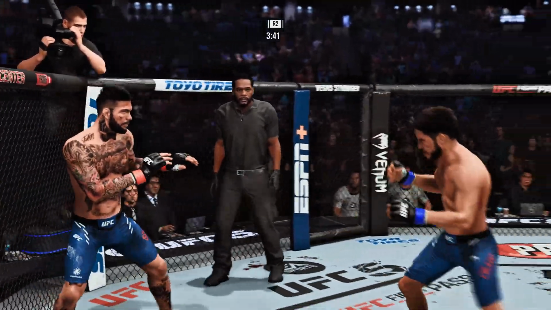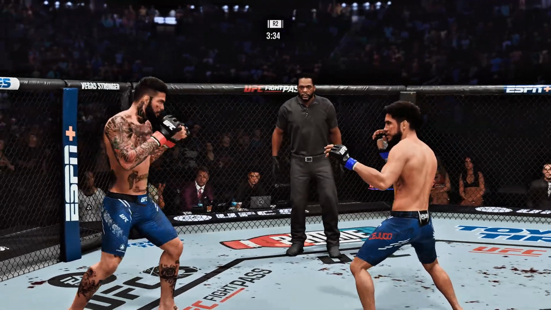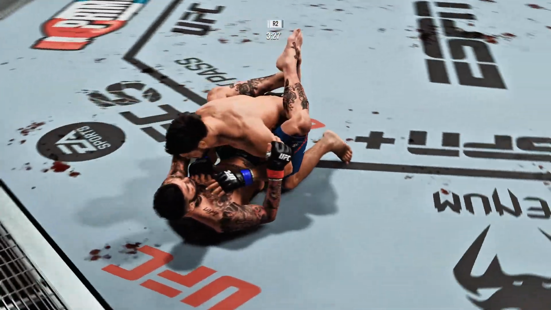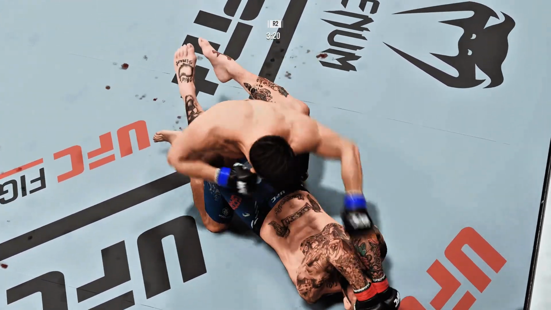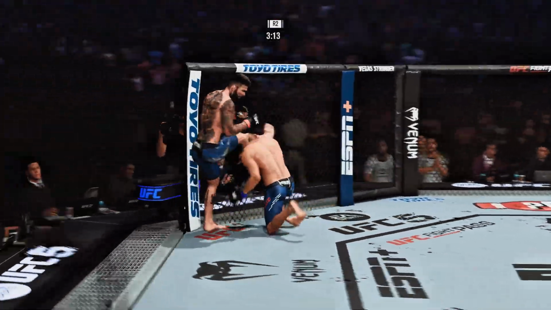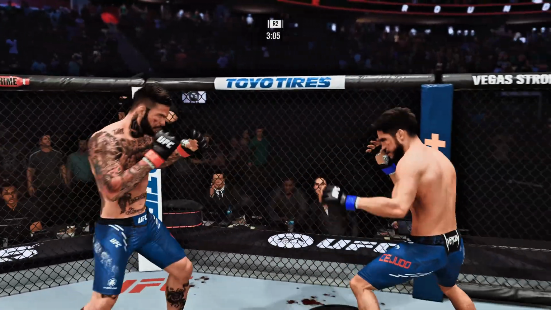I give one, I take one. You give one, you take one. That's how this fight is being played out. So 65 total strikes have landed for Henry Cejudo, and landing with 52% accuracy against Cody No Love Garbrandt. Big right hook coming, it's blocked.